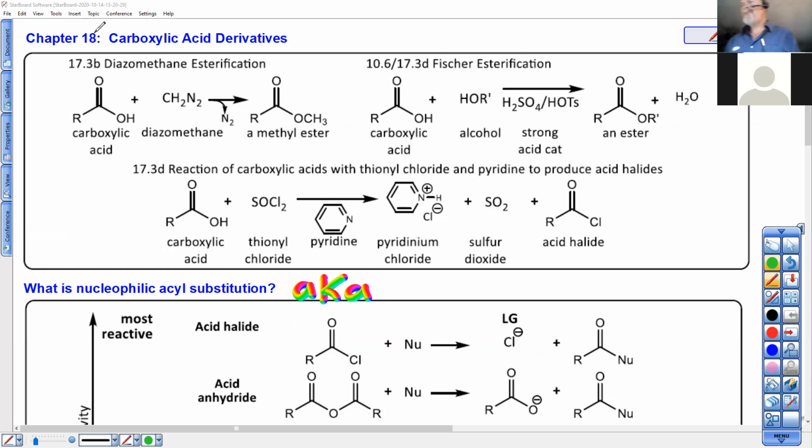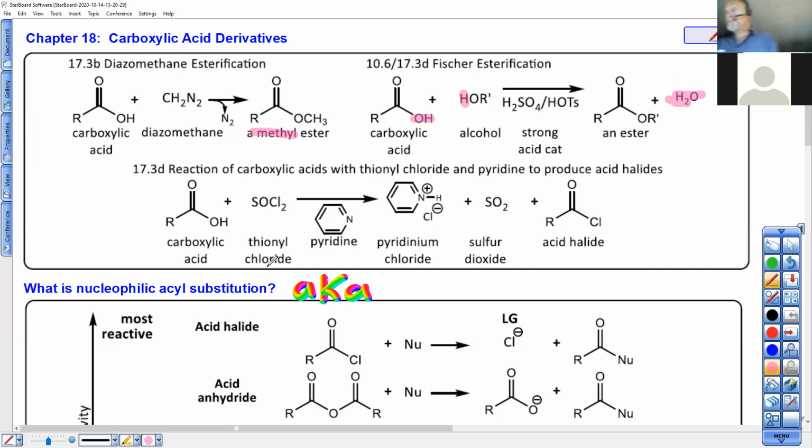We have review reactions that created carboxylic acid derivatives in the first box. We looked recently at diazomethane creating methyl esters. Remember, it was limited to methyl esters. Very fast reaction, but very limited utility. We can make more generic esters using the classic Fischer esterification, a condensation reaction involving a carboxylic acid and an alcohol, where the carboxylic acid loses OH and the alcohol loses H, and we create water as we create a bigger molecule called an ester. We did the mechanism and everything.